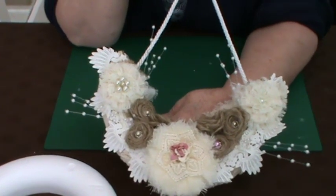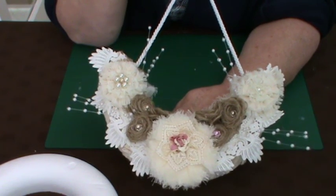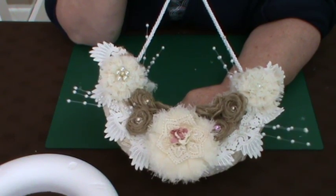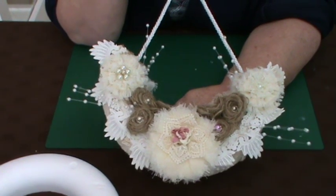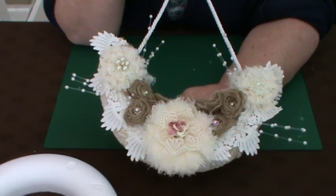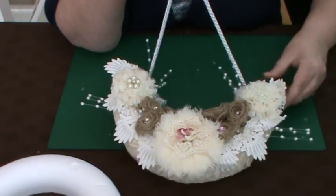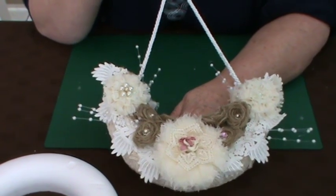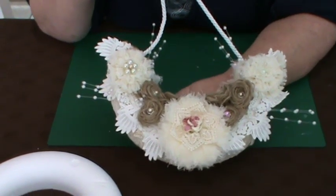It is going out to someone, but I wanted to show you before I got to that place, because you know it's very difficult sometimes to utilise what you make. I didn't want little flowers hanging around in plastic bags and things like that. I did want to do something useful with them, so I'm hoping that the person that receives this will enjoy it, ignore any faults, and just be pleased to receive my gift.